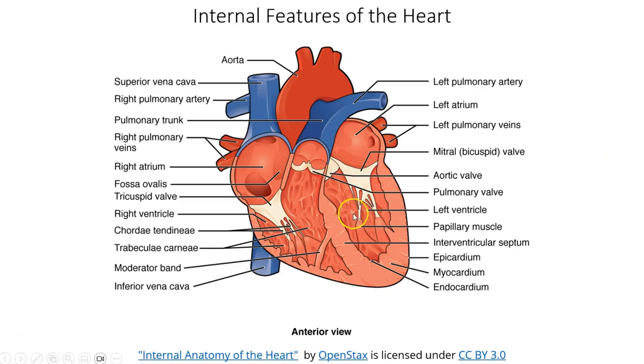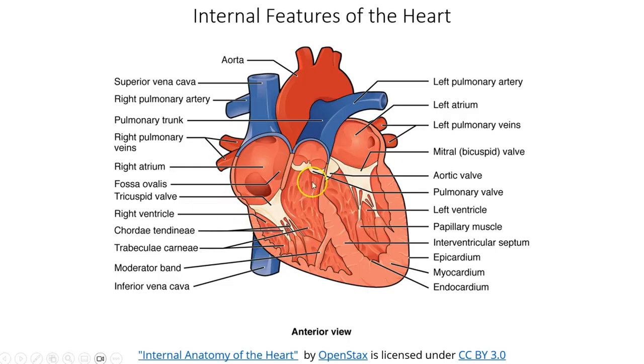And so we do have some different valves in here. These are going to be made out of connective tissues. They are connected to special muscles in the heart by some tendons. We will see that again in lab a little bit later. And then we've got valves that are going to control blood flow to some of these major vessels. And the valve's main job is really just to prevent blood from flowing backwards. We want to keep blood moving in one specific direction through the heart. Otherwise, we do start to get some issues. A little bit of backwards blood flow is usually not going to cause significant issues, but it is ideal to have it all moving in one direction.